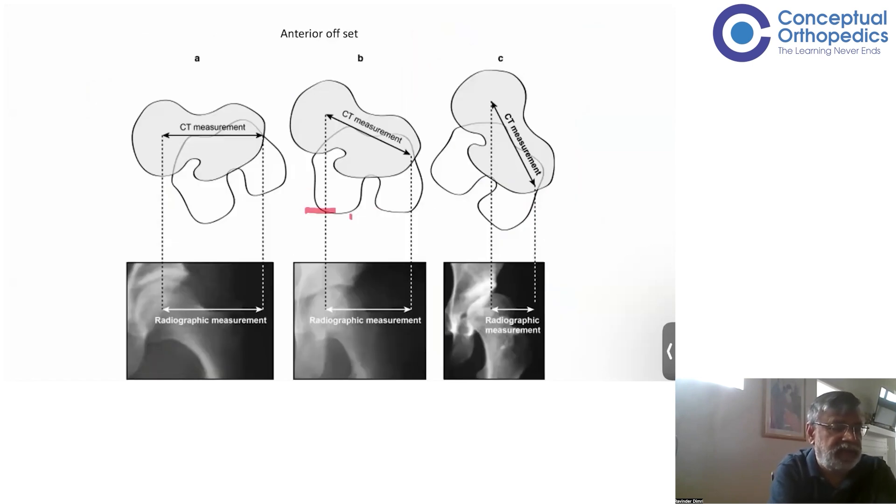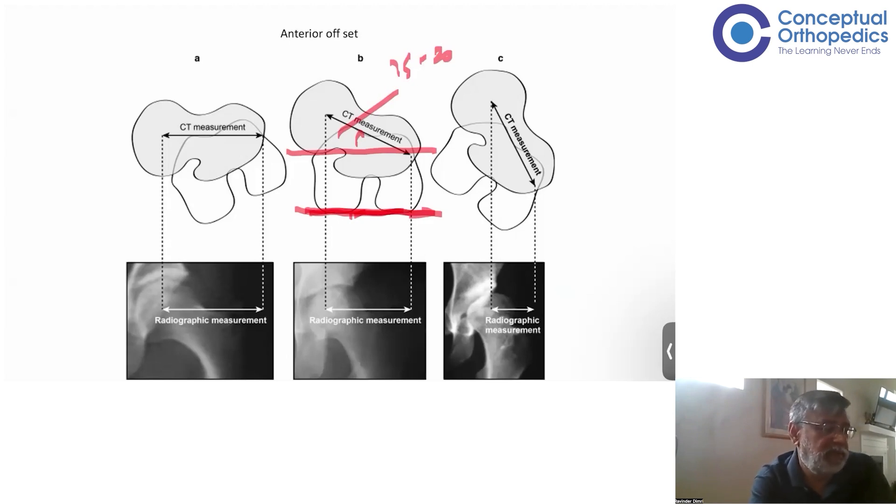If you look at the femur anatomy with the transcondylar axis, there is anteversion of the neck — the neck is not horizontal to this line but is angled about 15–20 degrees anteriorly. If you draw a line parallel to the transcondylar axis, this 15–20 degree anterior displacement is sometimes called the anterior offset. So the three offsets described are: vertical offset (center of femoral head to tip of trochanter), anterior offset (which is the anteversion, measuring the angle between the posterior condylar axis and the neck axis), and the standard horizontal or lateral offset.